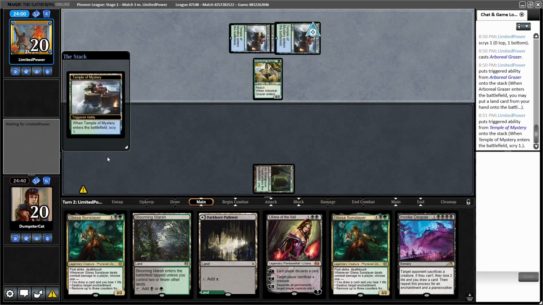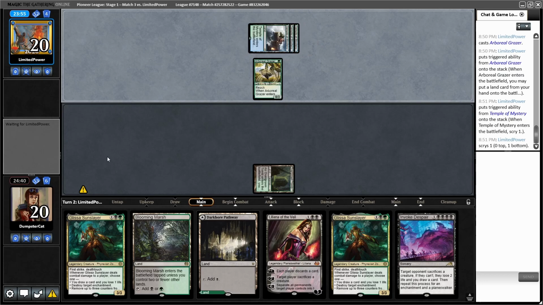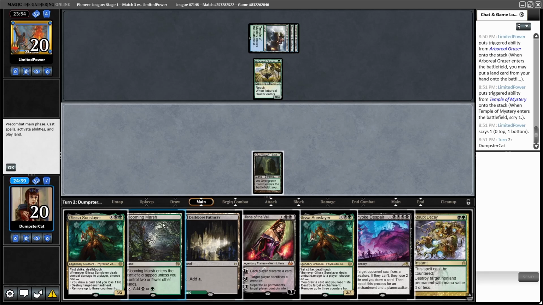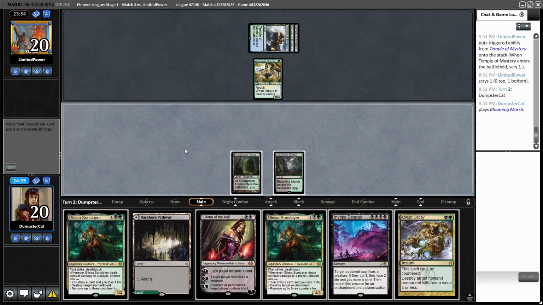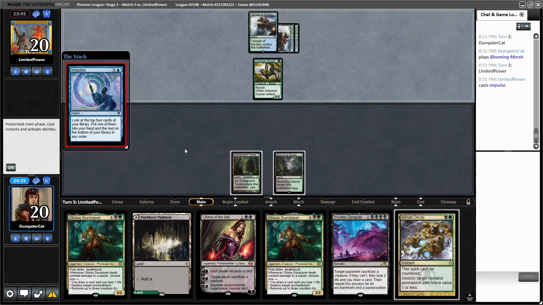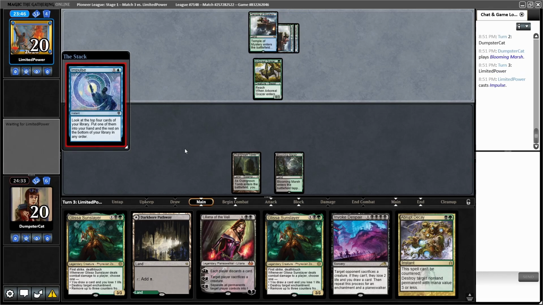I have Lotus Field? No, just another Temple. Okay. One on the bottom. Really powerful start from them, though. Abrupt Decay doesn't do too much. Would have rather had a Trophy to hit a potential Thespian's Stage.